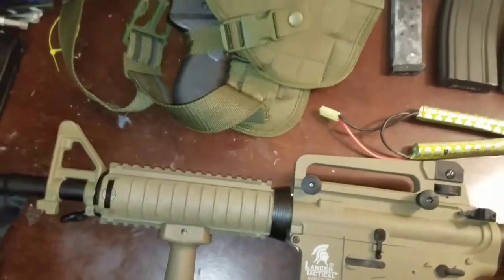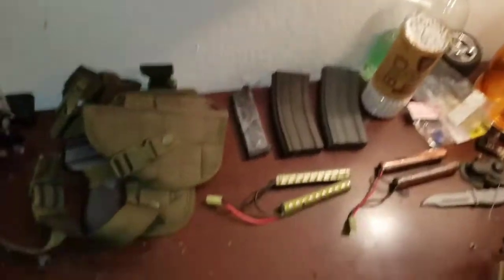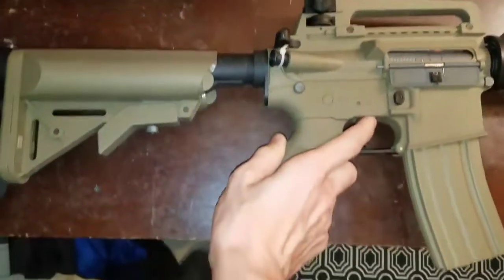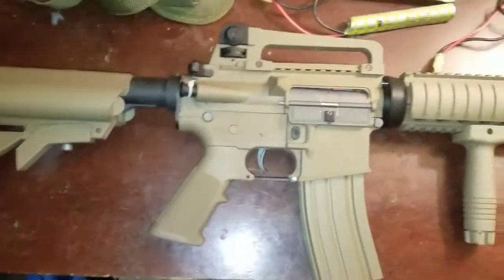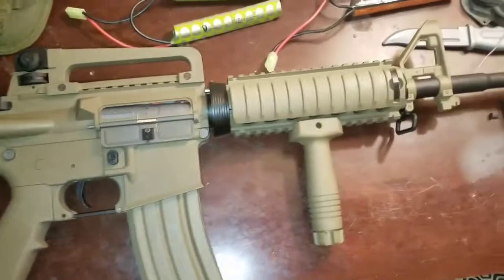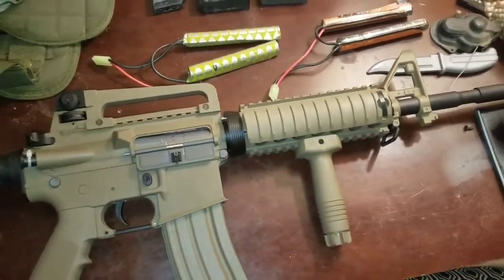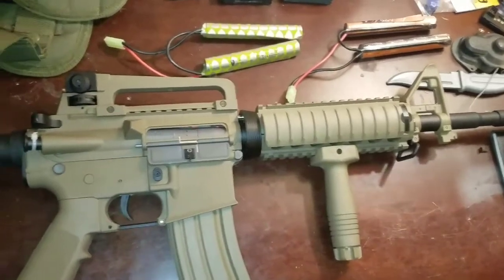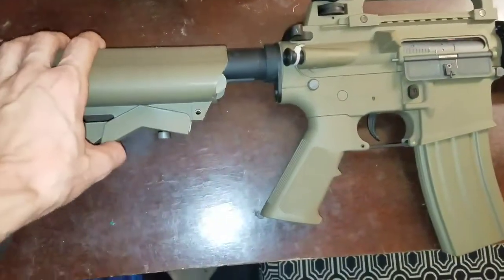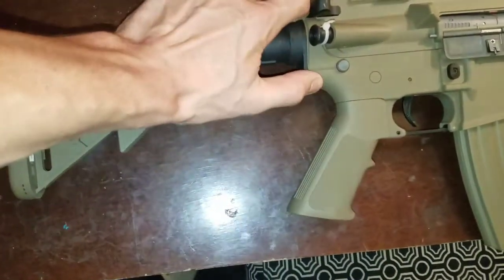So if you're considering buying this gun for budget reasons, I definitely recommend it, because it's definitely not a bad gun at all. It does come with one sling point, as well as a 6-point adjustable stock. This is also where the battery is stored.